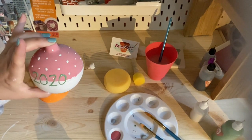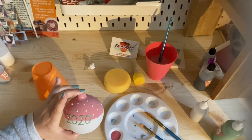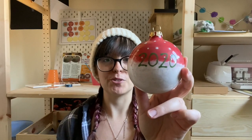Here we go — we've got 2020 written. That two is a little bit bigger than I'd want, but that's the joy of pottery painting — everything's not going to be exactly perfect. I'm going to leave that all to dry and then it will go in the kiln. Here it is out of the kiln looking very beautiful — the red is really popping and the glitter is really shining. I'm really pleased with my bauble — it's going to look perfect on my Christmas tree. The hanging gold topper comes with it once it's out of the kiln, so don't worry if you don't see it while painting.